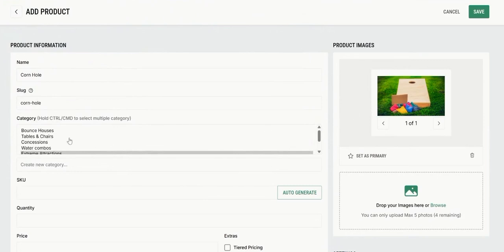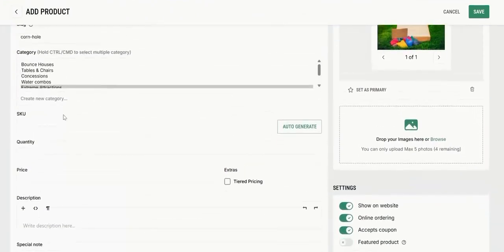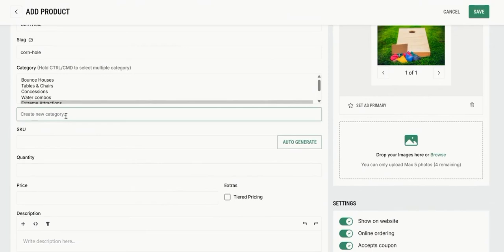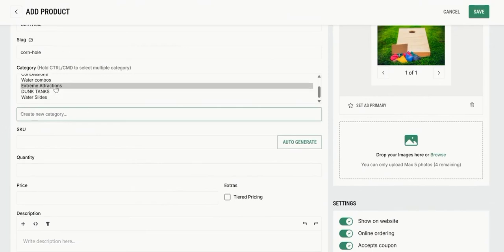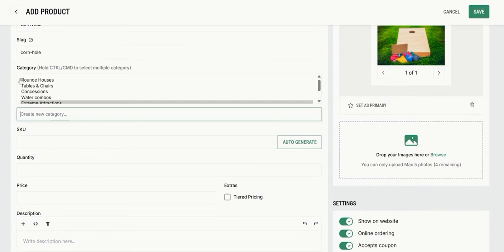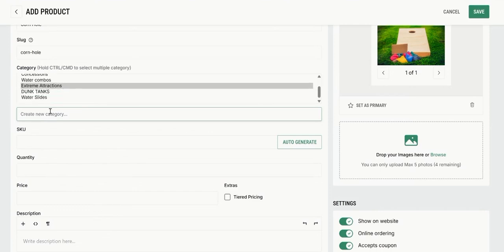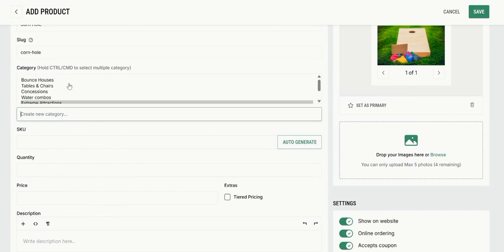We've got it in our category. As I said, you can create a new category from here. If you've gotten to item creation and you forgot a category, there is a create a new category system right here. I would suggest doing it from the category section and focusing on your categories first. You will have a much more organized store if you think about it from that organizational level first, and then build your products and put them in the categories that you've already predetermined that they make sense to go inside of. But again, if we get here and we absolutely need to toss a category into existence, we can.